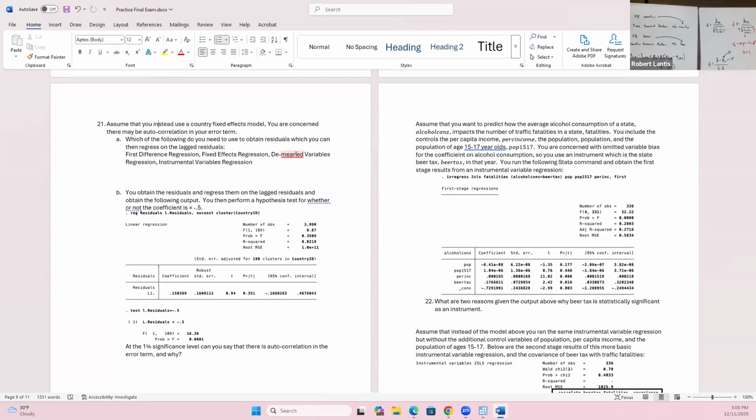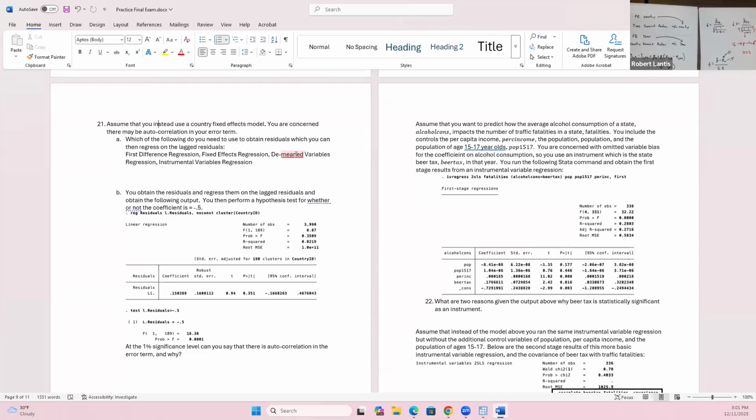So that's why d-meaning would provide us with the exact same results, right? It's going to capture every single factor across this time period that on average is the same for this country. And that's why it provides the same results as fixed effects. There's a long mathematical proof that you can use to show this, but ultimately all you need to worry about for the exam is that they would provide the same size coefficient.